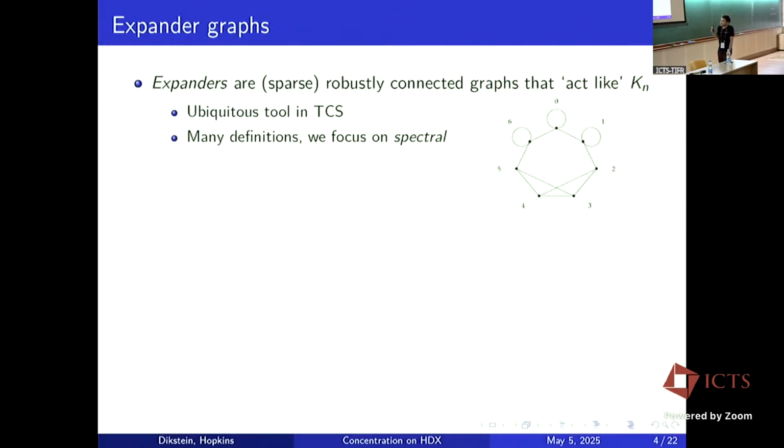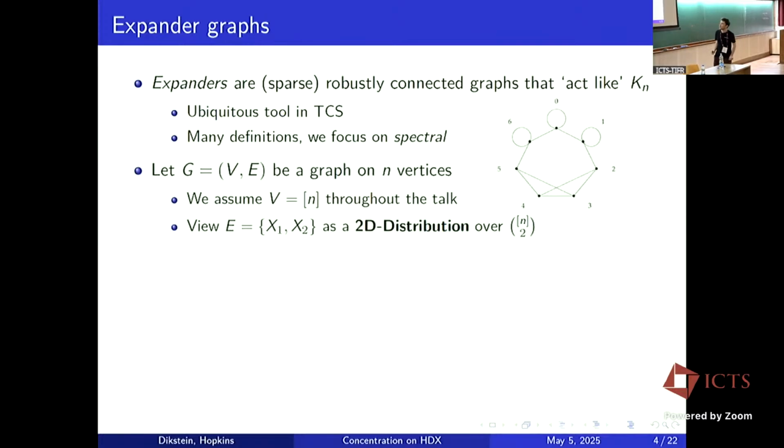Okay, so we've already heard a lot about expanders and their applications in the last week, and even in the first two talks of this workshop. Roughly speaking, expanders are typically sparse but very robustly connected graphs that can be thought of as acting like the complete graph, as being sort of sparse models for the complete graph. We've seen they're a ubiquitous tool in theoretical computer science. There are many different definitions, edge, vertex, etc., that we talked about. For this talk, we'll just focus on spectral definitions of expanders and later high-dimensional expanders. We saw multiple definitions of these things.